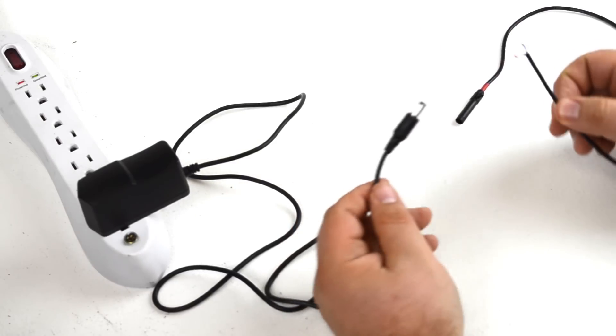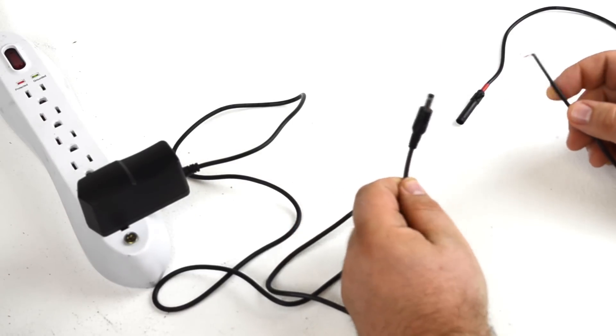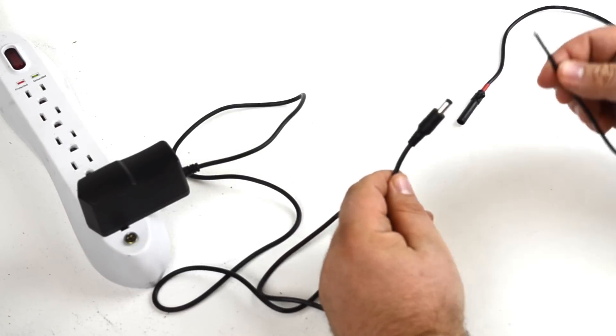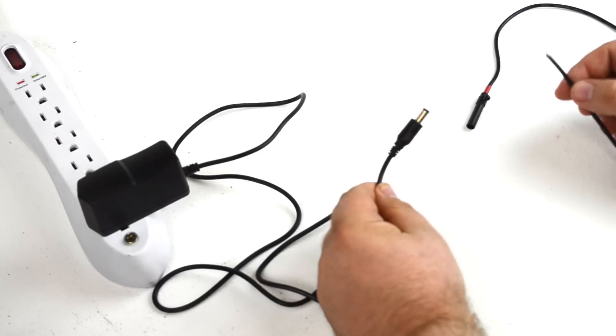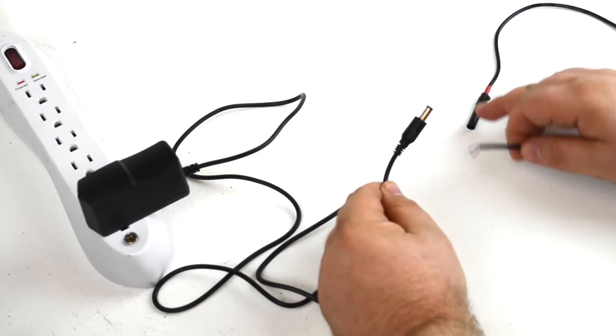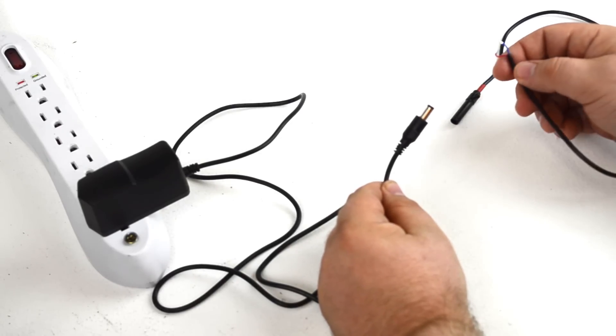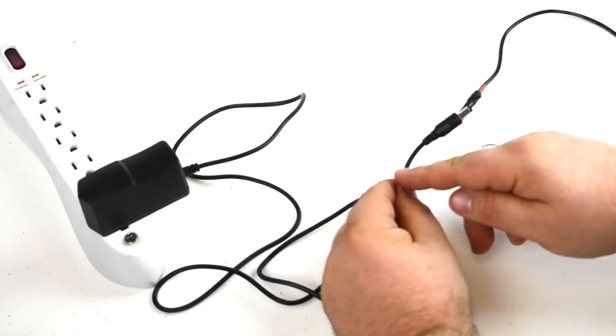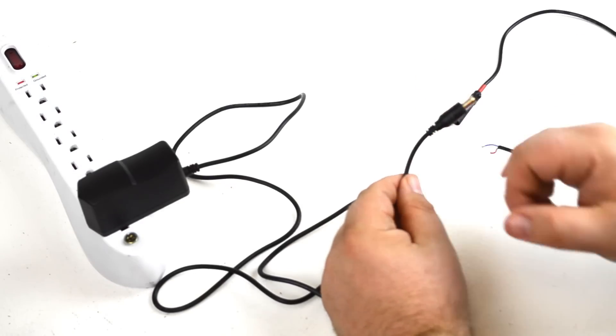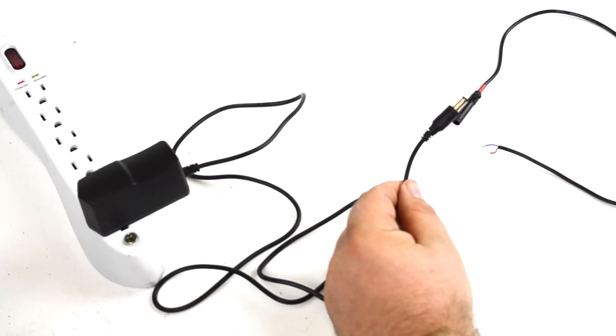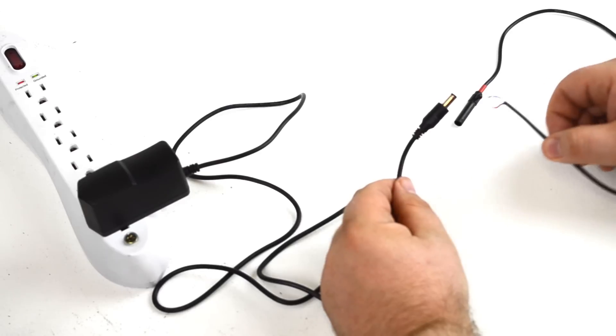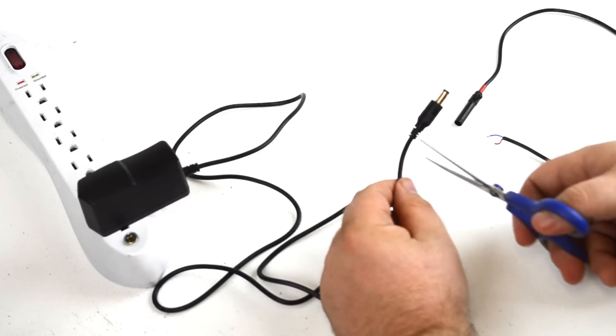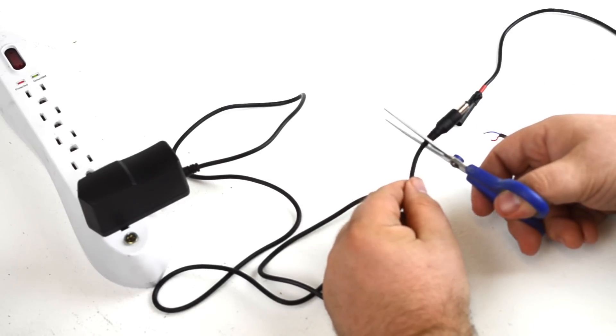So let's say you have your power supply and you have your 12 volt component but you don't have any adapters, so you're sitting here trying to figure out how to get this to connect to this. Well as you can see, the nano spot here, our 12 volt device, has two wires coming out and there's actually two wires inside of this thicker wire here coming from the power supply. So if we needed to connect the two together in a pinch we could actually just cut the barrel plug off the end of the power supply.